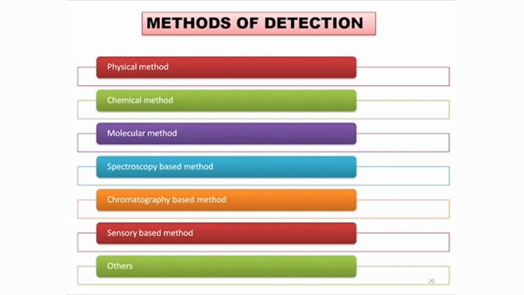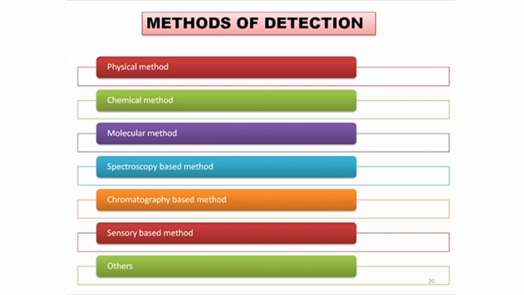The first method is the physical method, which includes visual inspection and microscopic examination to identify the physical differences between pure saffron and its adulterants. The second is the chemical, or biochemical, techniques, which include a range of methods: chromatography methods, spectroscopic methods, sensory-based methods, and molecular methods. In the molecular method, we generally use the polymerase chain reaction, which identifies the saffron's DNA.